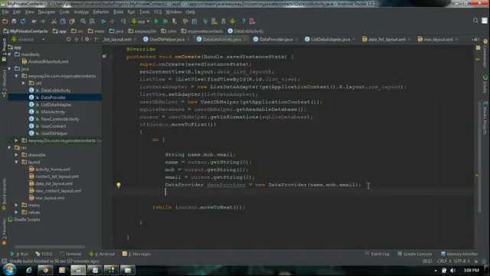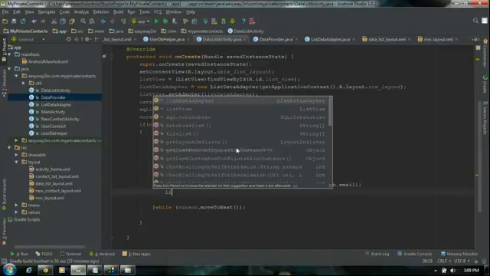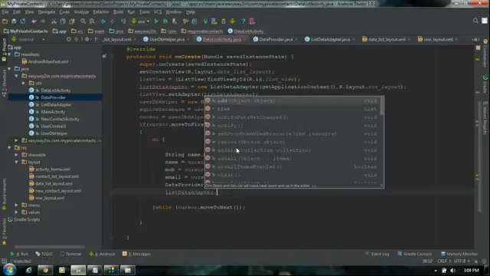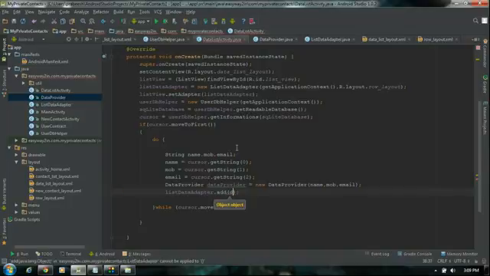So here we have to pass each of the data provider objects into the add method on the adapter class. So here the adapter class object name is list data adapter. So list data adapter dot add and pass the data provider object.